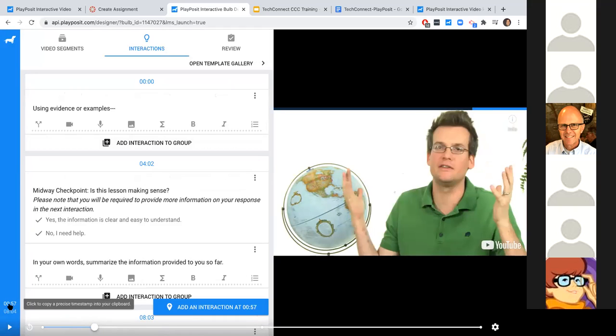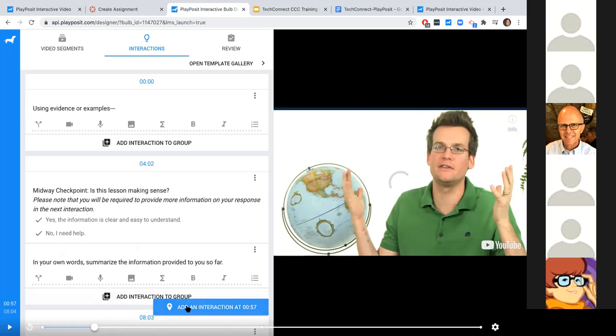If you click on the time here, we can copy a precise timestamp into your clipboard. So I can copy that. You see that that exact timestamp has been copied to my clipboard, and I'll add that interaction with that precise timing and show you again how to do that. A very advanced feature, so thank you for bringing that up, but let's add our interaction here.